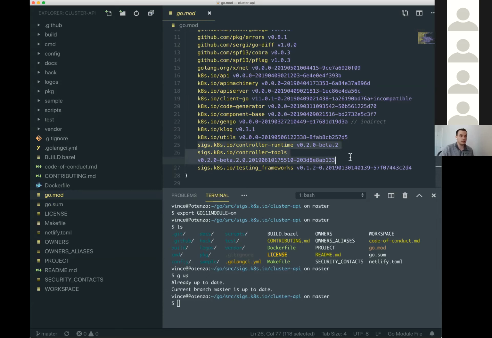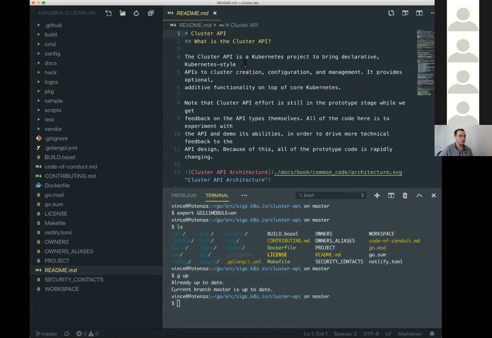I'll talk about these two later and how they tie into all of Cluster API. So for repo structure, the first thing that you will see is a README. This is pretty generic, and Cluster API right now is not consumable. If a user comes to Cluster API and wants to create a cluster, you actually can't create a cluster. That's a little bit backwards, and when I first joined the project, I had the same experience. How do I actually create an AWS cluster or GCP cluster?